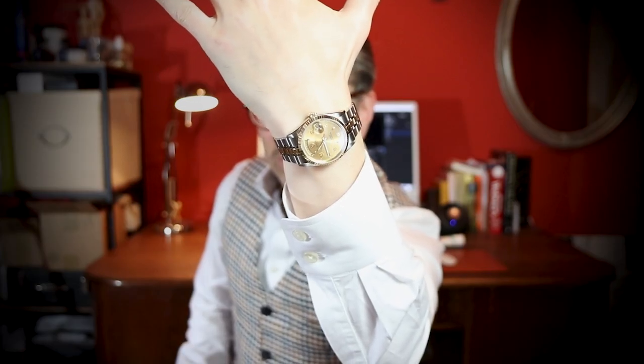I've bought something new, guys. Bought something new. Two-tone Tudor Prince, discontinued, on the wrist. And I'm super, super over the moon and happy with it.